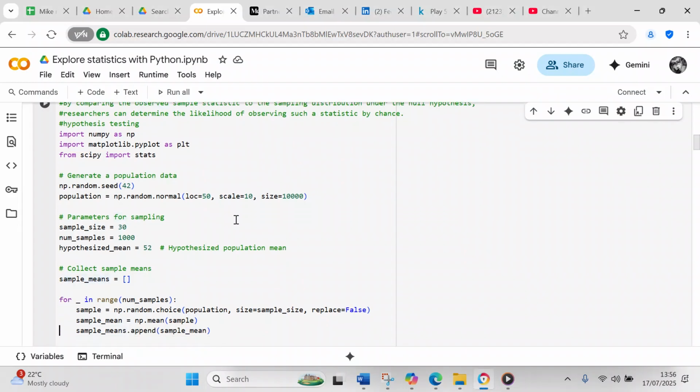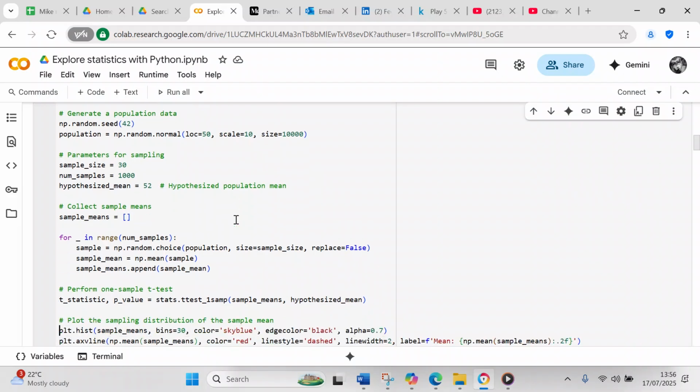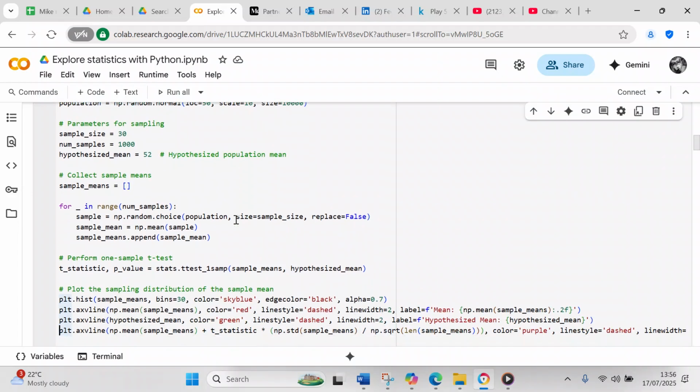Now we collect our sample means. Your sample_means is an empty list. For _ in range(num_samples), so that's 1,000: sample equals np.random.choice(population, sample_size, replace=False).